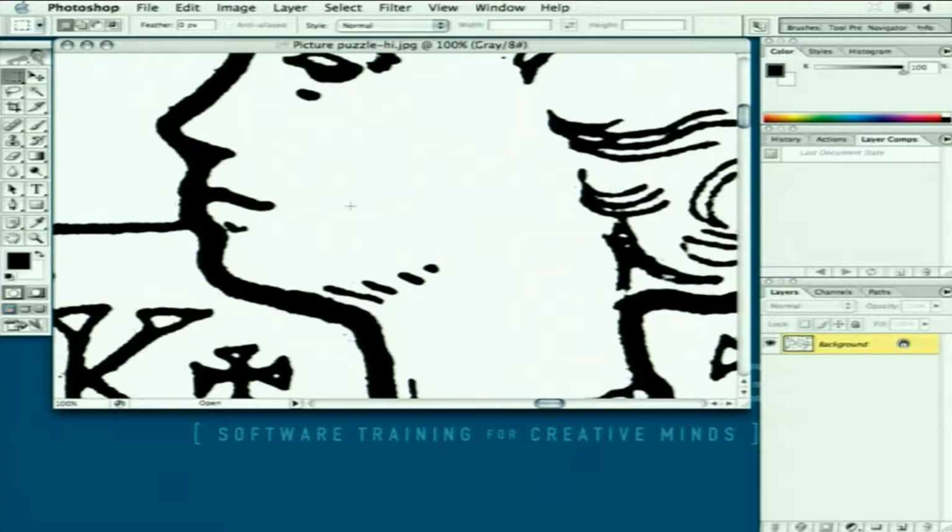So the trick is scan at high resolution. Scan at a higher resolution than you need, and then downsample inside Photoshop to the size you really want to work. Now, that doesn't necessarily make sense. You might think, well, if you're wanting to add detail to an image, you'd want to upsample the image, you'd want to add pixels. But it turns out, when working inside Photoshop, when scaling an image, you most likely are going to want to delete pixels from an image. You're going to want to capture as many pixels as you can in the first place, open those up inside Photoshop, and then reduce the pixels down to the number of pixels you actually need.